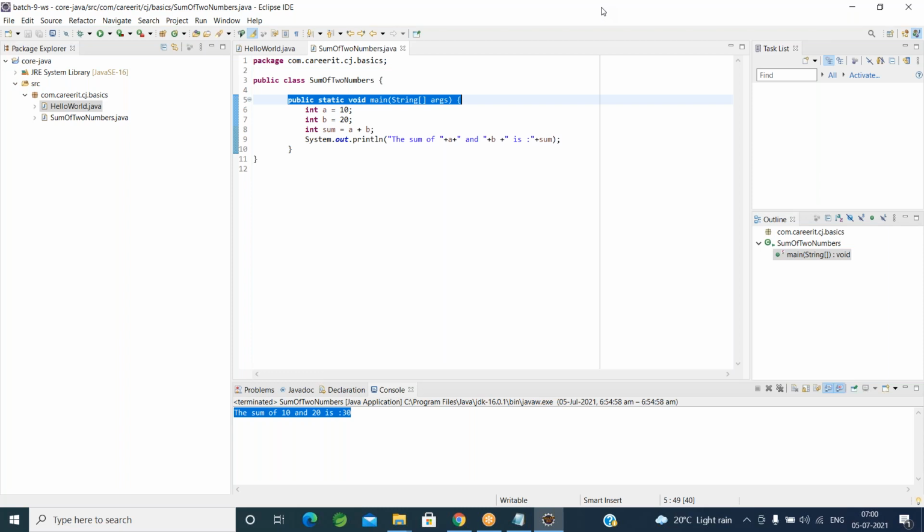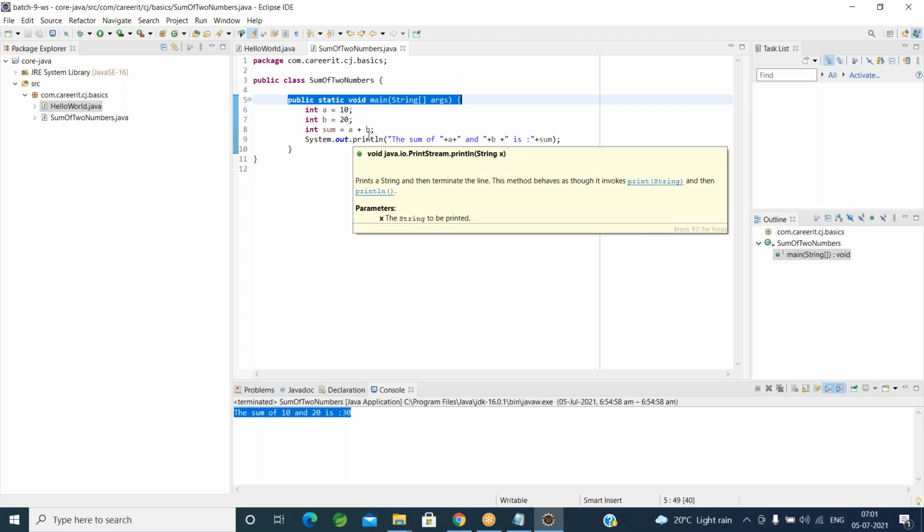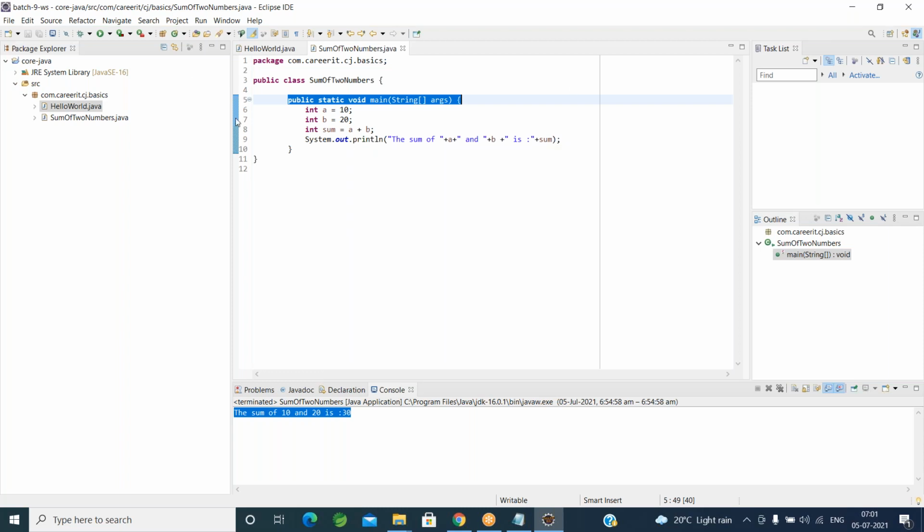You cannot execute every program sequentially. Sometimes programs have to be executed conditionally. Sometimes, based on selection statements, a few logics have to be executed. Sometimes logic has to be executed iteratively. Those things we will discuss in upcoming sessions. Today, what we did was the development environment setup, and we have written the hello world example.